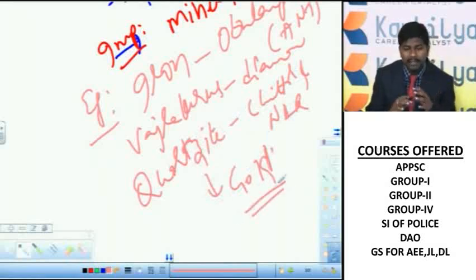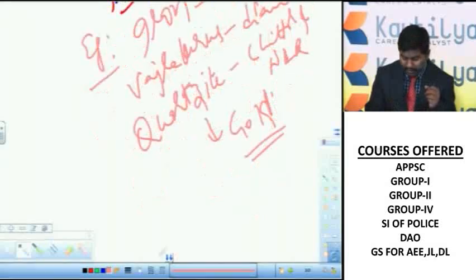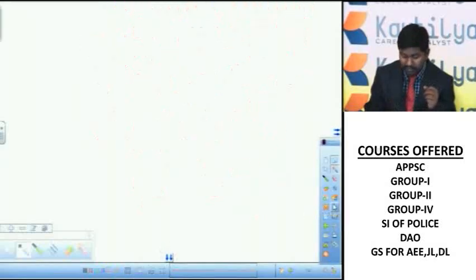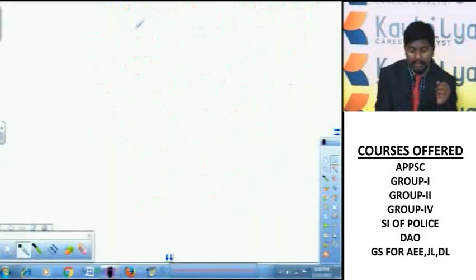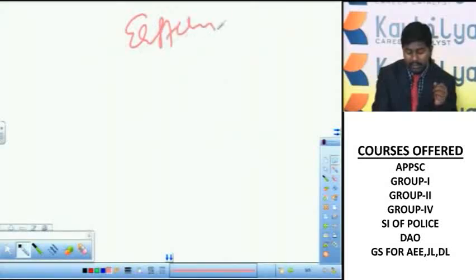So in that way, this plateau region is an important region for mineral wealth, and we'll see these details in the minerals topic later in economic geography. Right. So this is the importance of the plateau region in Andhra Pradesh. Then finally we will come to one more physiographic division of Andhra Pradesh, that is the Eastern Ghats.